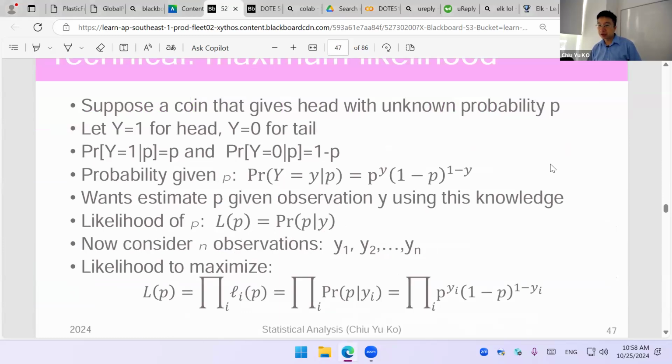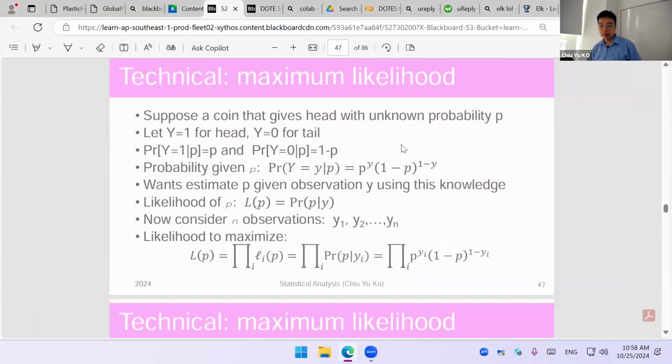So the question is like this. Now, maximum likelihood is a way to estimate things. For example, I have this duster, I want to throw it. Likely you end up with either this or this, right? Head or tail. So something in the middle, maybe not a good example. Maybe I should have something head or tail. Imagine I have a coin, I throw it, it's head or tail, right?